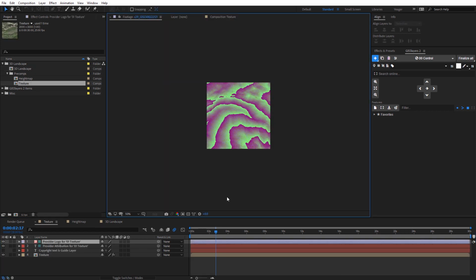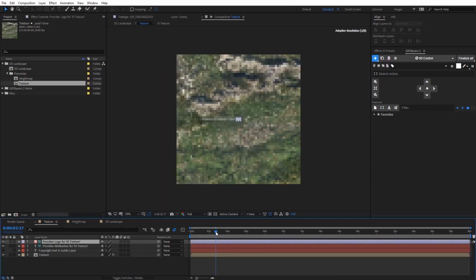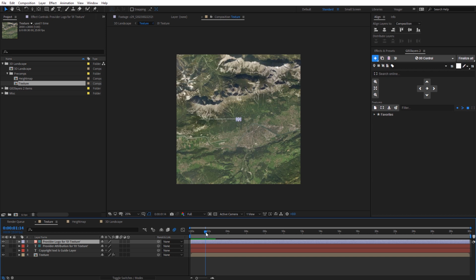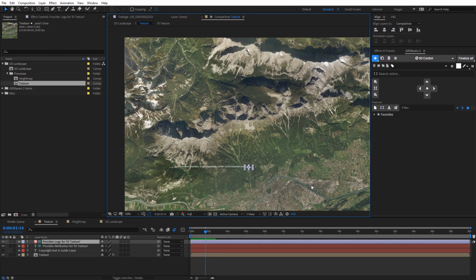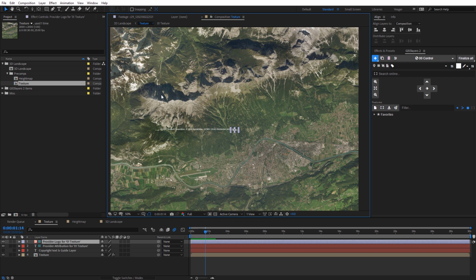And now inside of that, you may see something that looks a little weird here. Go ahead and adjust just where the current time indicator is, and that'll refresh and cache that out, and you'll see the textures here. So if we zoom in, you can actually see all the textures that we've got pulled in here, and again, here you can see those shadows and all those details. You're going to see some text, and that's the attribution text. I'm going to turn off the visibility of each of those. They'll usually be at the top right there.